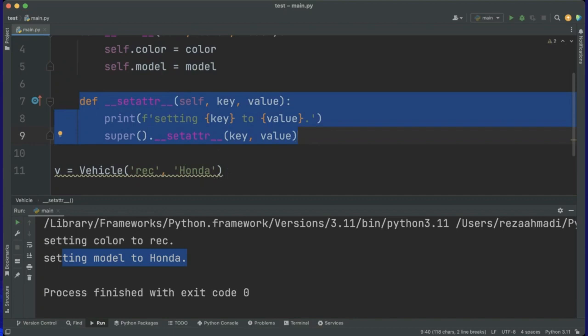In the same way, we can also control the retrieval of attributes by implementing the getAttr method. It gets called every time we retrieve an attribute. Let me show you.